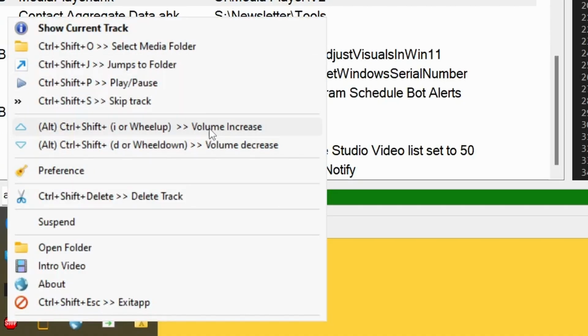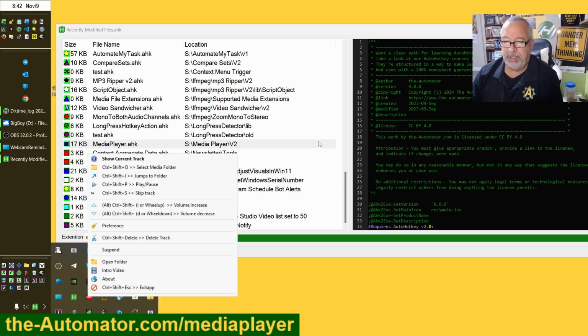I can actually increase and decrease the volume of just the media player. So it's really cool because I can have the guys on Zoom and I can play this and turn down my audio from the media player, but not my overall stereo. So I can listen to them but still have music playing. I can also delete tracks, which is sometimes you're like, I never want to hear that song again. So I have the ability here, Control-Shift-Delete, to actually delete a file, which is cool. And I can suspend and stuff. And hey, here's a video on it. So anyway, that's a really cool little script we got.